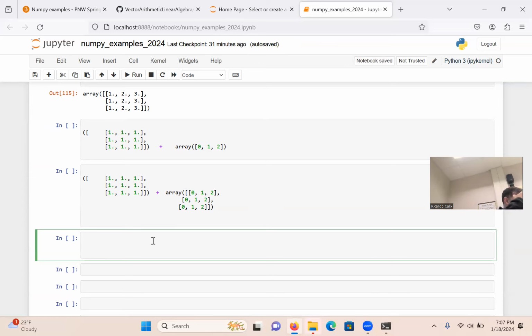So here we're gonna need our matrix of ones again. So I'm gonna do a second example, example 2 of broadcasting.